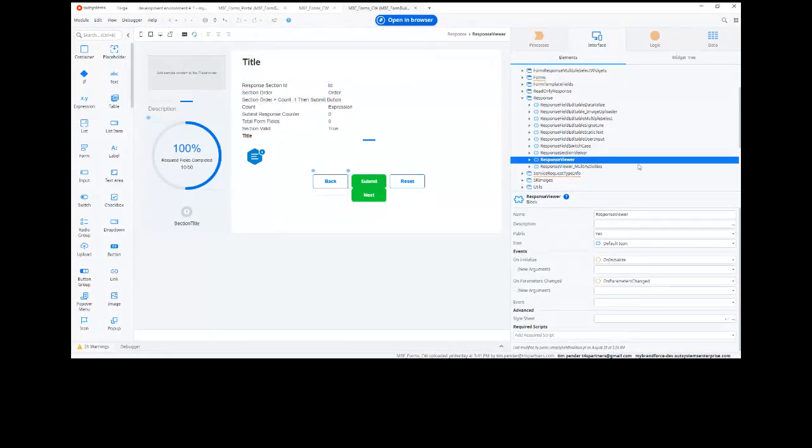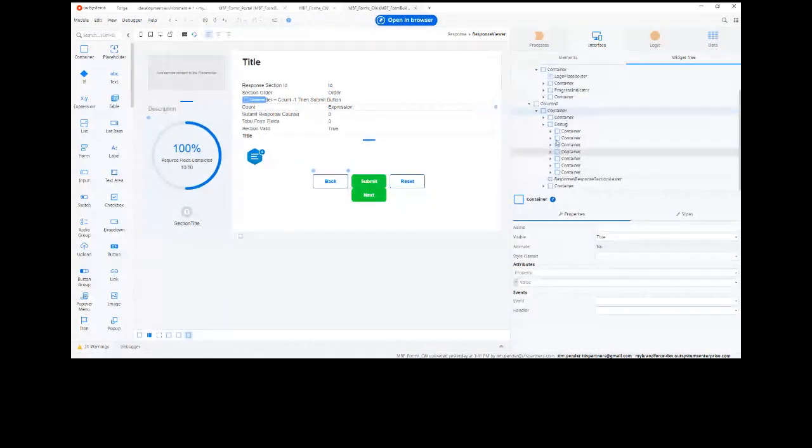This is the top level for the response. It's got that progress, section titles on the left, and then the section viewer here.